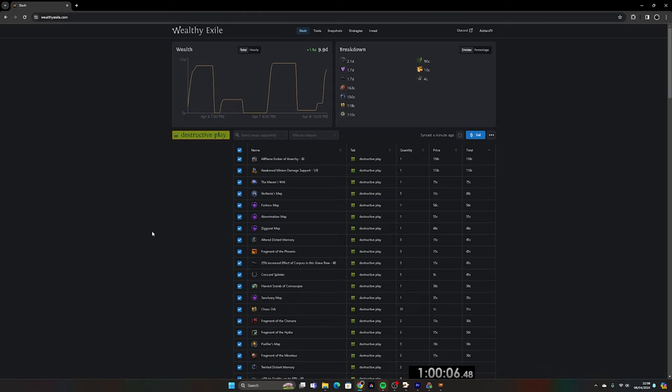So if this is a strategy that you want to try, I've put my tree in the video description. I'm sure there's tons of things that can be tweaked. This is not something I've spent hours on min-maxing. I just know I wanted to do the lead mechanics, so I took some nodes. I wanted to do destructive play, and then I've just thrown strongboxes and scarabs in because they're things that don't really break up the flow of the map.